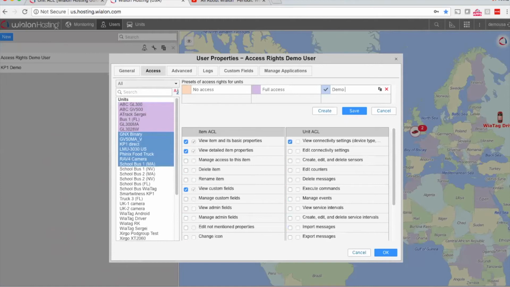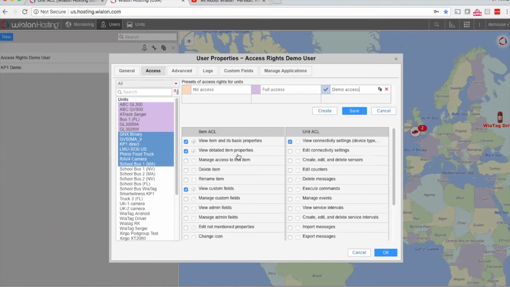Now we'll be talking about the role of the user who has very limited access to your platform, and the main purpose of giving him access to the platform is allowing him to test the platform. He hasn't decided to use the platform yet, but he wants to have certain experience with your demo units. So we're not talking about those demo units that he can create himself. We're talking about those demo units that you can give to this demo client.